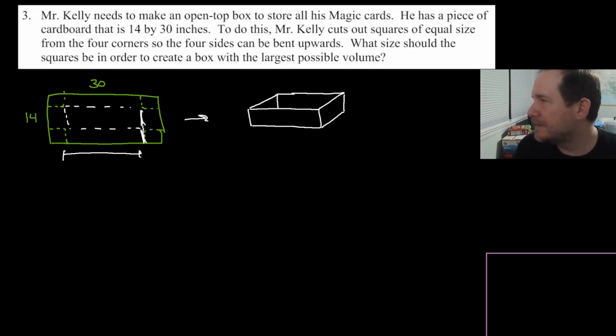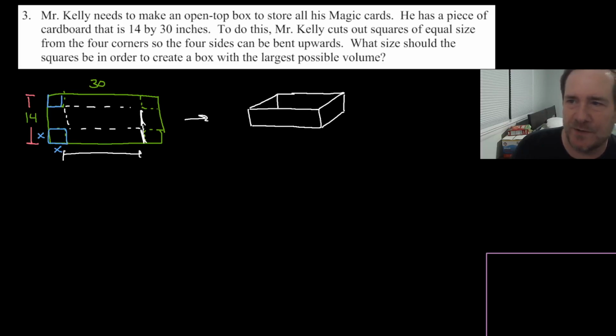Anyway, what's important here is this whole dimension might have been 14, but then we cut two squares out of it. And these squares are the whole point of the problem: we're wondering how big should those squares be so that this brownie pan has maximum volume. So we need a variable. We would need to let the size of the square be something. And x by x makes sense to me.